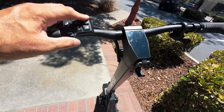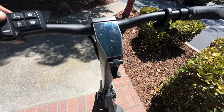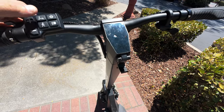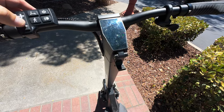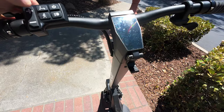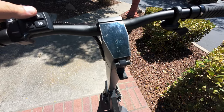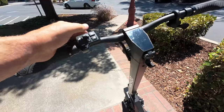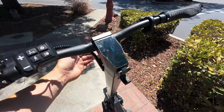To turn on the scooter, you hold the power button. Now by default, you have to set a password for this. I guess you can disable it, but as of now, I have a password set. My password is 000, and you press up and down to toggle through the numbers and then tap the power button. Once you have your code in there, just double tap the power button and now you're in the main console.